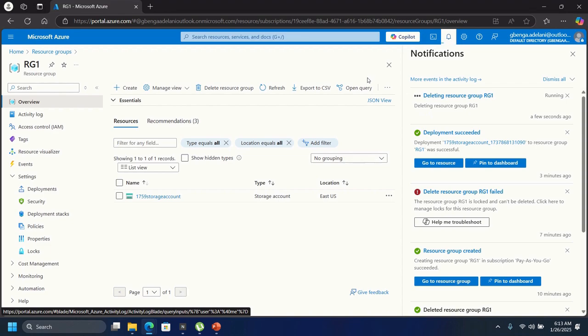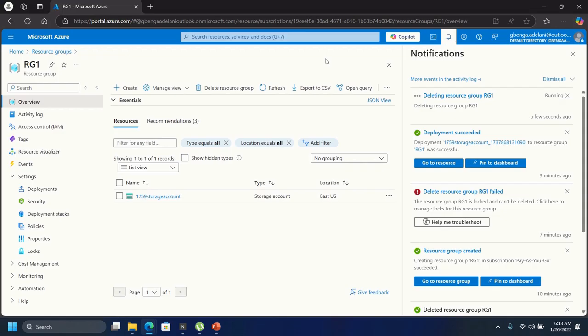So remember the processes or the steps that we followed. What we tried to do is implement a resource lock. So what I did first is to create a resource group and I added a lock to that resource group and I tested deletion on the resource group. It failed.